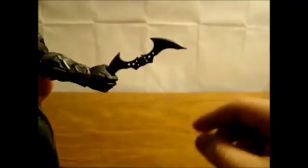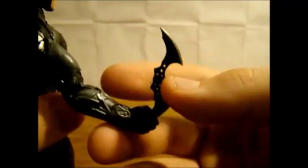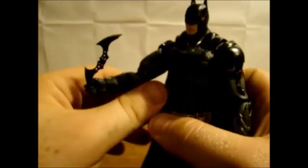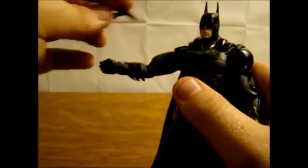And this hand is always molded to be holding the Batarang. Coming in close so you can see that it is a very, very tight fist. Not a complete fist, but this just slides right in there like that. You can have him hold it this way, or you can have him hold it this way. And this way does sort of lock in, and it stays a lot tighter. So I think this is the way it's supposed to be. But again, you can display your Batman however you want.